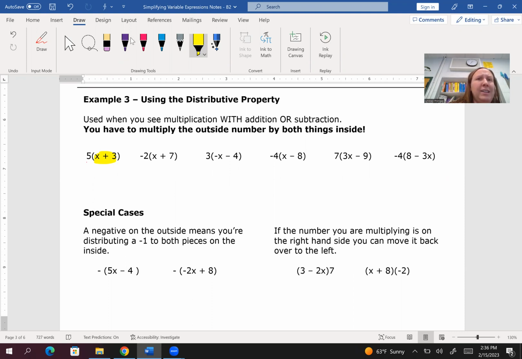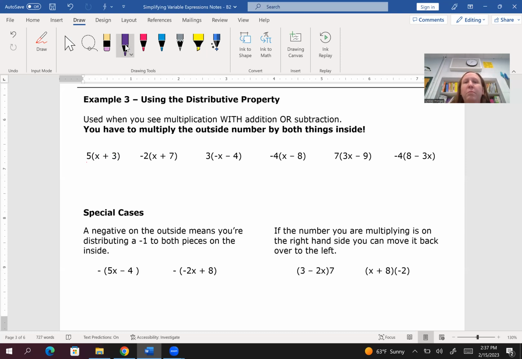We can't say that x plus 3 is 3x, because this would mean 3 times x, and it's clearly not 3 times x, it's x plus 3 or 3 plus x. Okay, so we can't use order of operations here, which is a good clue that we're going to need to use the distributive property instead. Now, the distributive property is going to happen when we have a number on the outside of some parentheses. Okay, it's usually squished next to it. Sometimes there might be a dot. Okay, but we have multiplication going on, and there's that sum or difference on the inside of the parentheses.